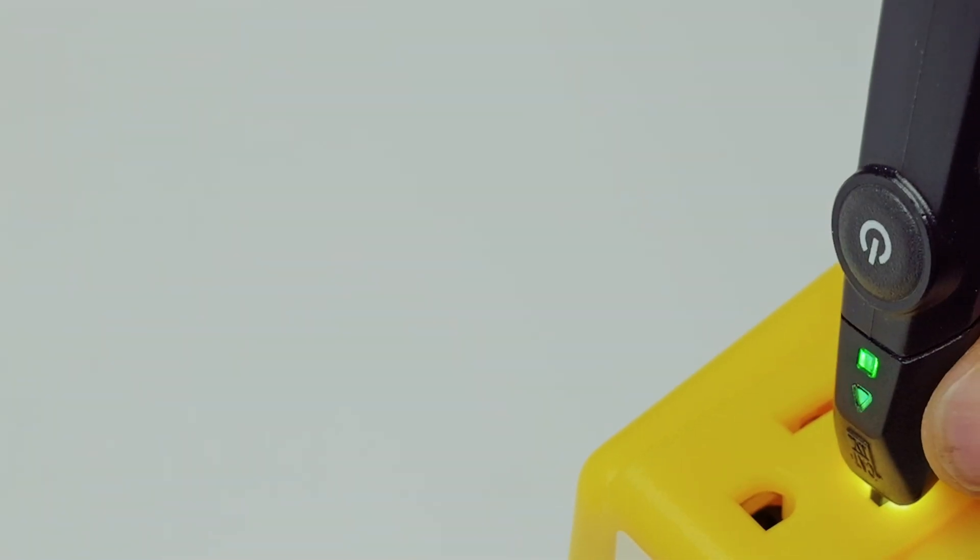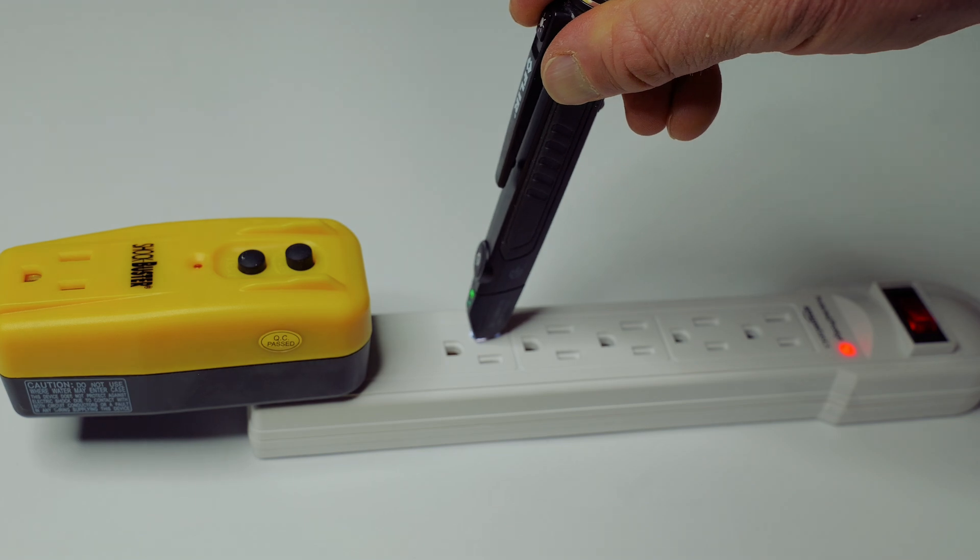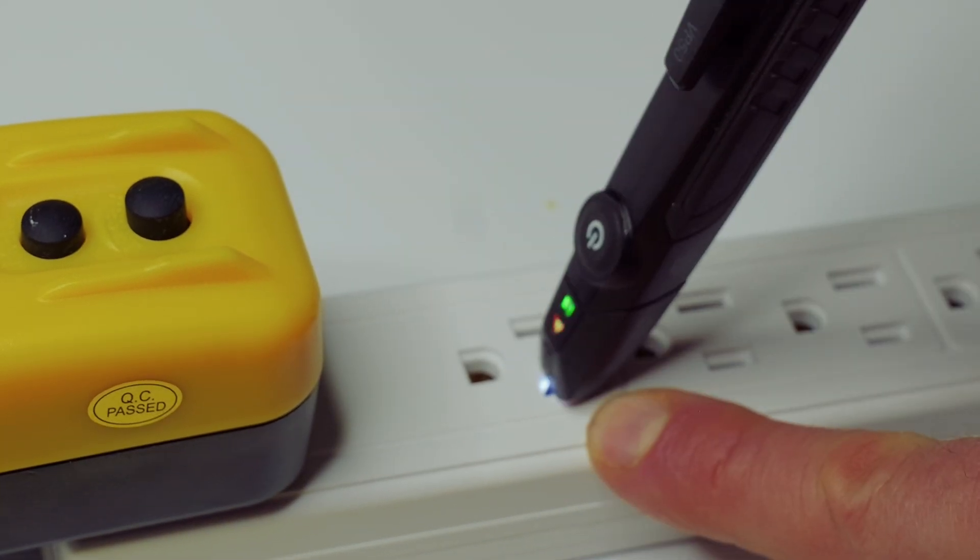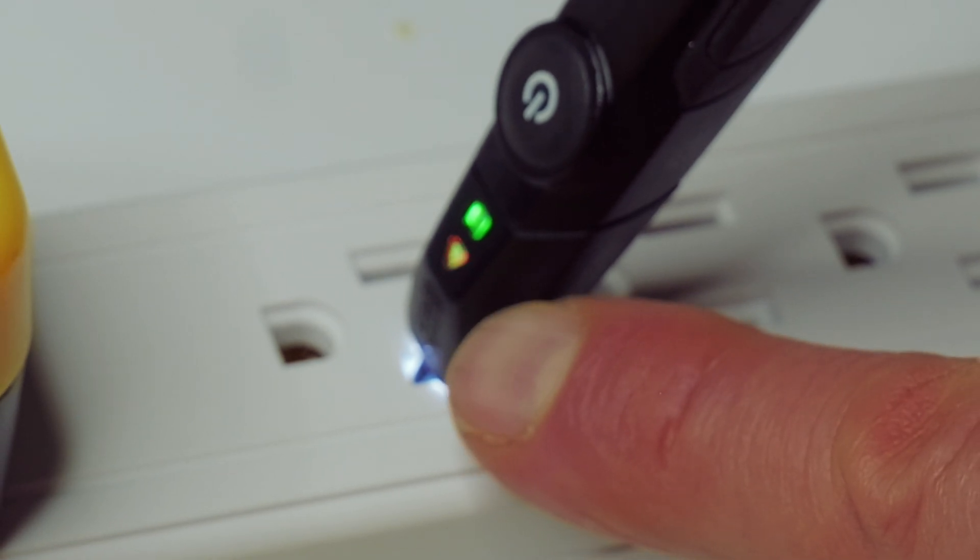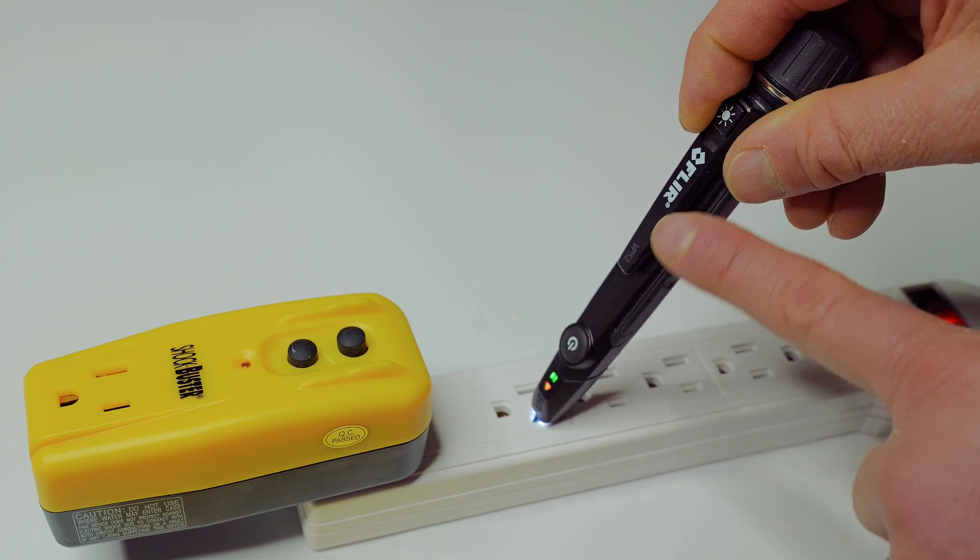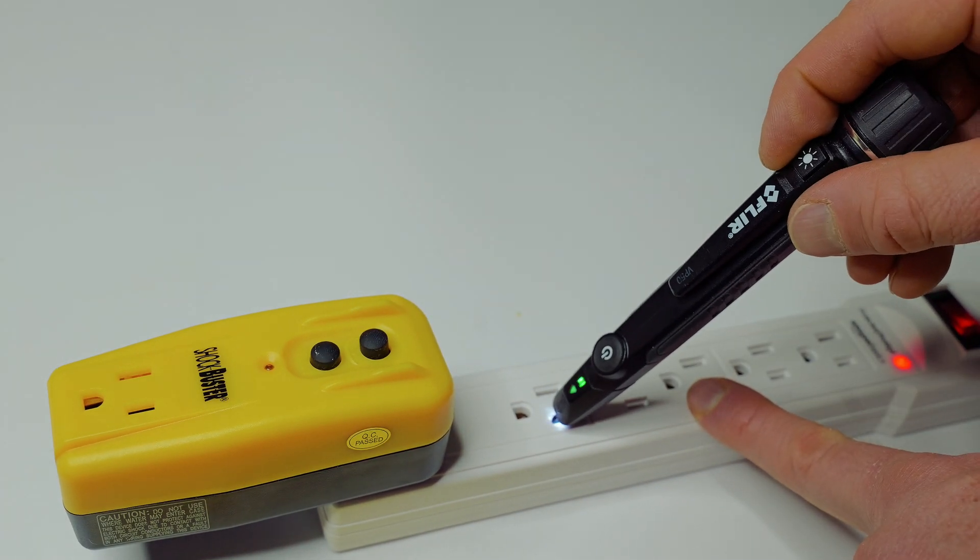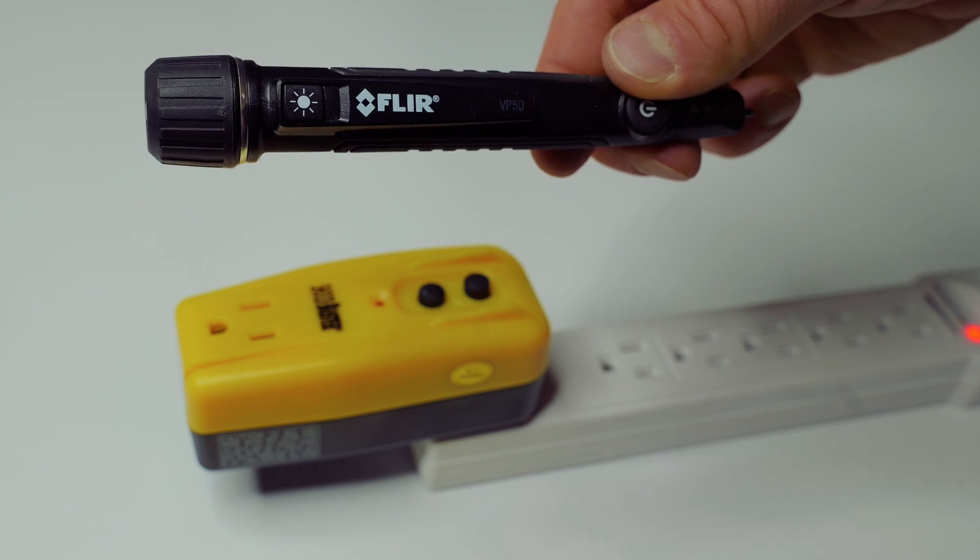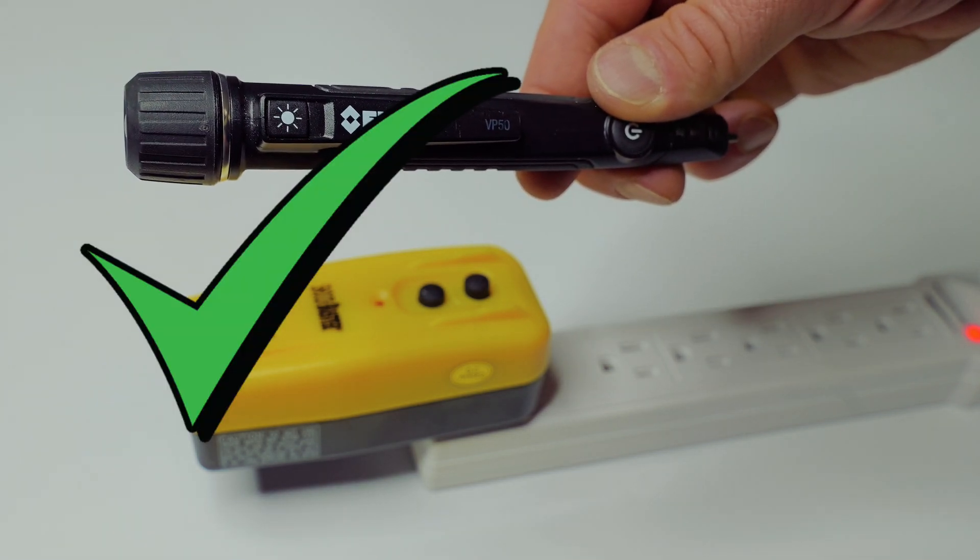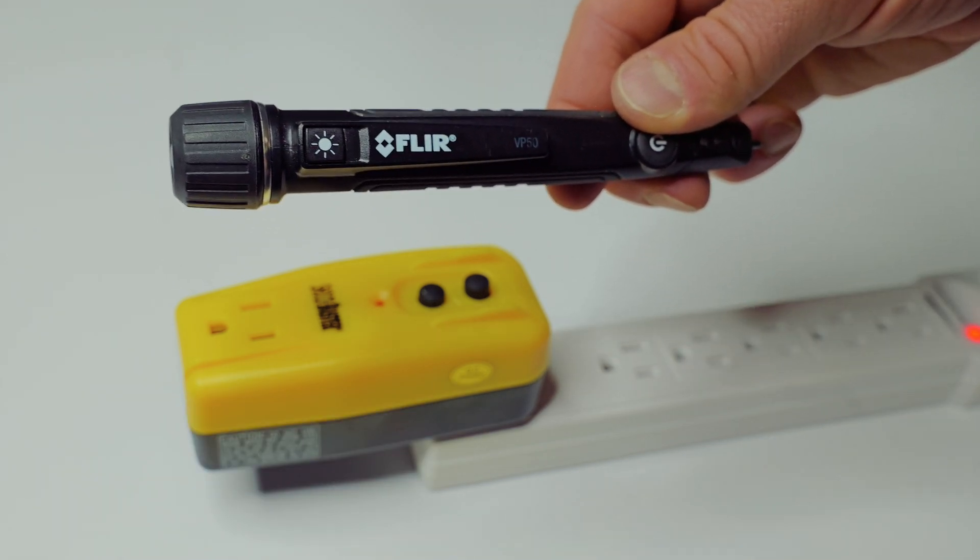You can see that the orange light is flashing there. That tells us that we do still have power. We'll go ahead and check the regular neutral side of the power strip over to the hot side and it is vibrating. I don't know if you can hear that but it's vibrating and we're getting our flashing orange light. So this FLIR is actually pretty solid. I feel confident using this out of the four pens. This is really the only non-contact voltage tester that I would recommend. And I'm going to throw a link down into the description on how to pick one of these up.